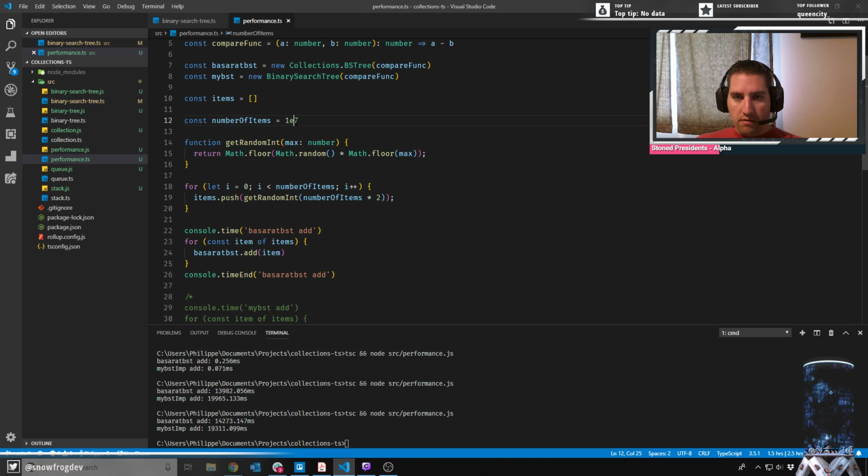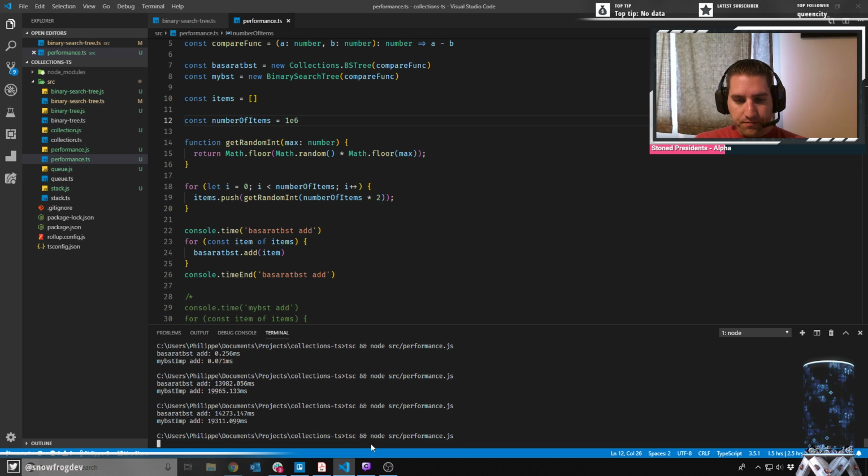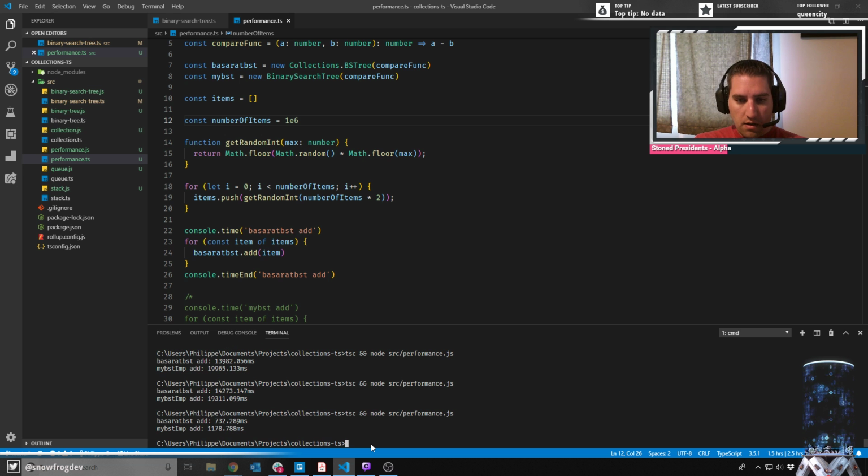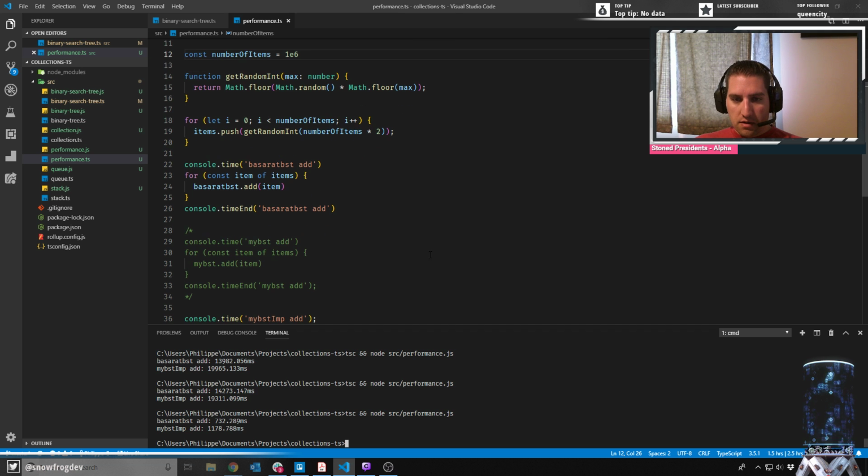Let's try it again with something a little smaller. A million, say. 732, 1178. So it's hard to say if we shaved some. Doesn't look like we did much, really.